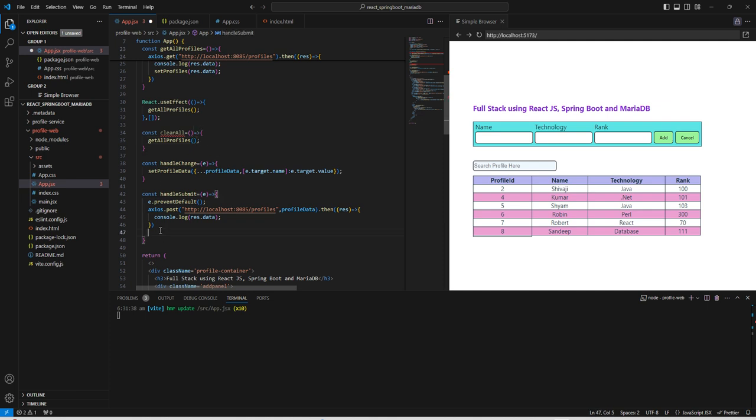We can call this clear all functionality here, which will give a call to our get APIs. Now whenever we add a new record into the table, we do not need to refresh.